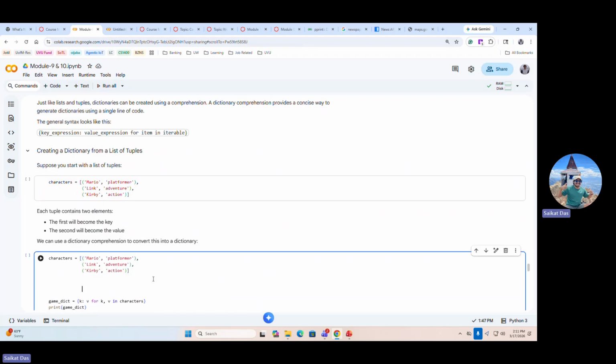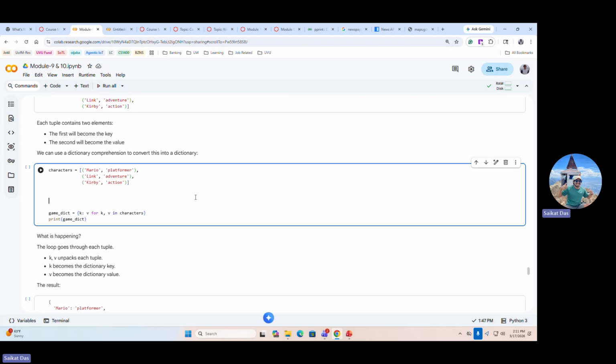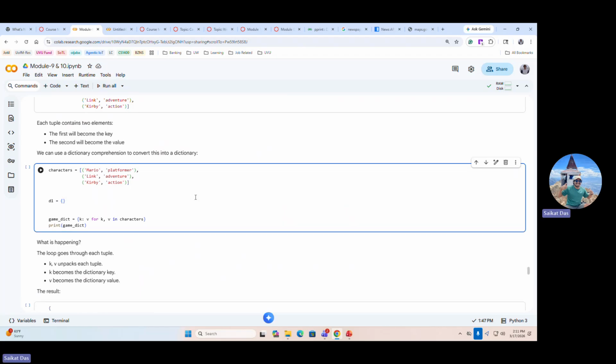This is our list of tuples, right? Well, this is our dictionary D1, and then for item in the characters, right?